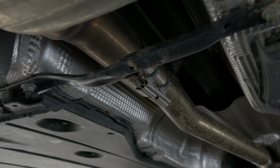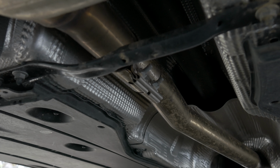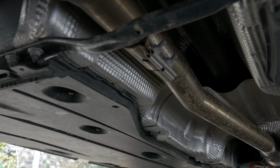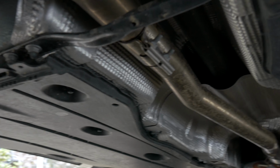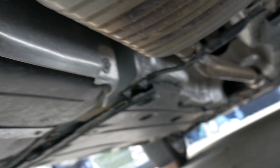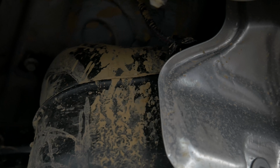Okay, so I've never done a slip-on exhaust. All mine have been flange bolted, but apparently the Volkswagen exhaust is slip-on. That's really cool. Good for you, Volkswagen. This is where we are in the car, and let's just talk about how much mud and crap is caked in here. This is insane. Alltrack. Gabe. No.